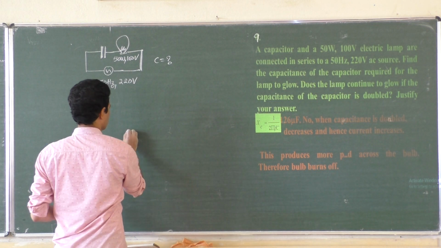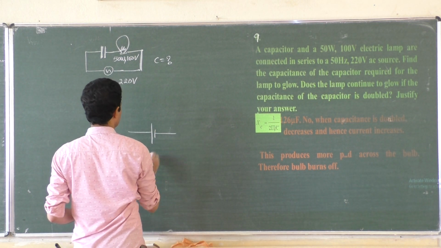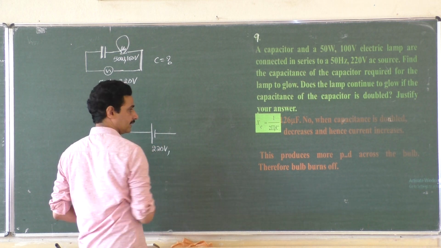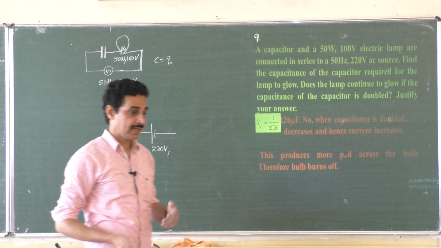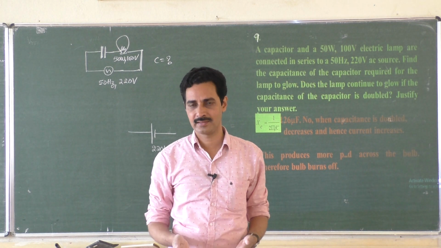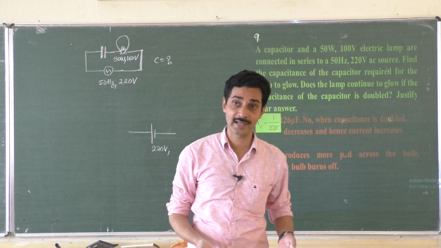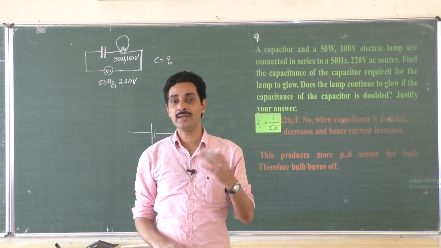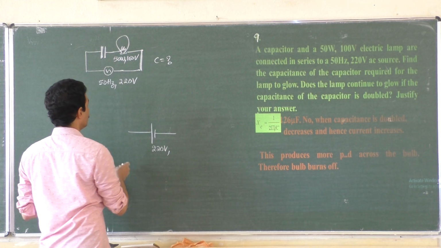Suppose it is a DC circuit of 220 volt. No frequency, 0 hertz. Why? A DC doesn't vary with time. It always flows in the same direction. How many times does it change direction per second? 0 times. Frequency of DC is 0. So it flows in only one direction.